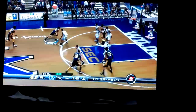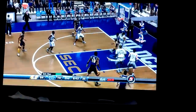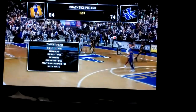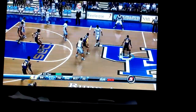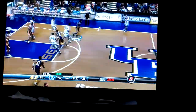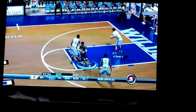Green loves it out. Anderson lays it right in by 10. The Wildcats will take a timeout here. Walker inbounds the ball. Stolen by Young. I'd love to see that. He was looking around at the pass. Such a deep burn.